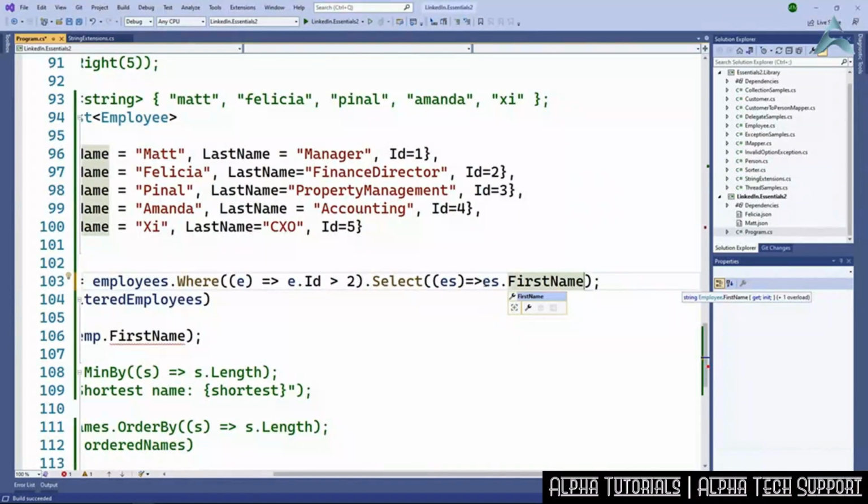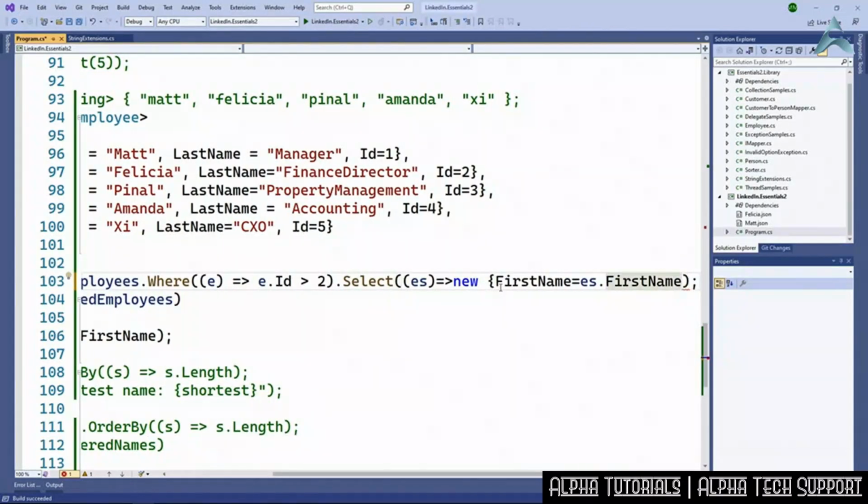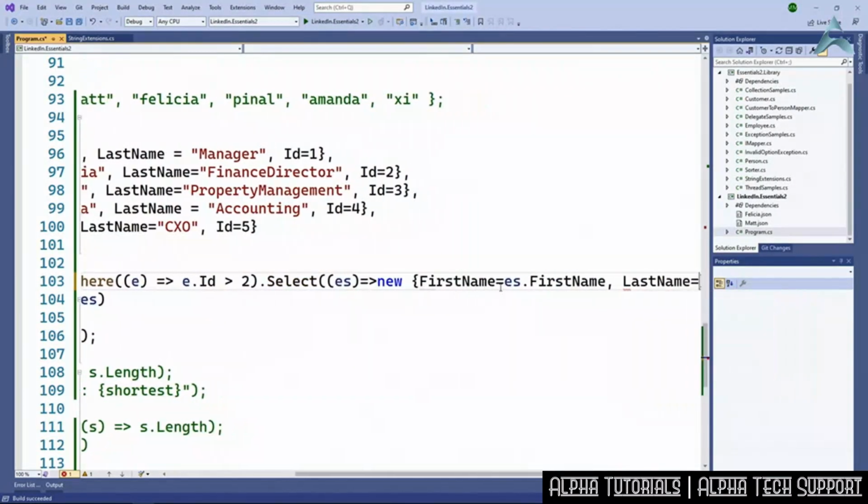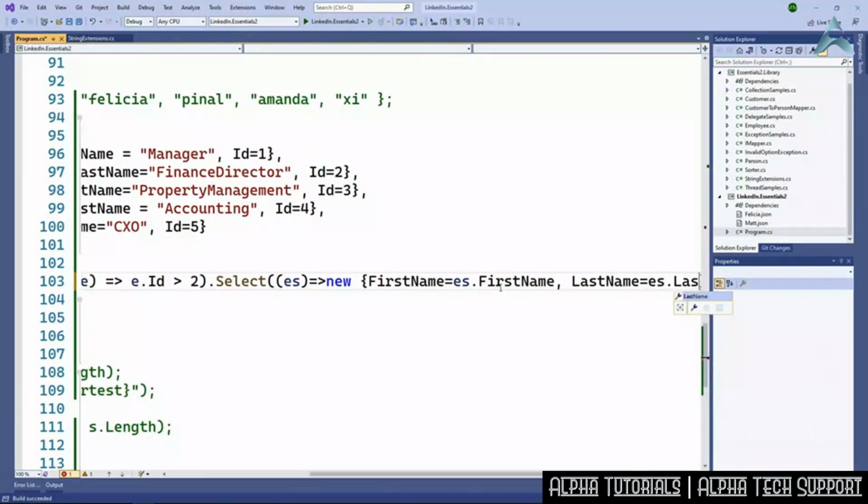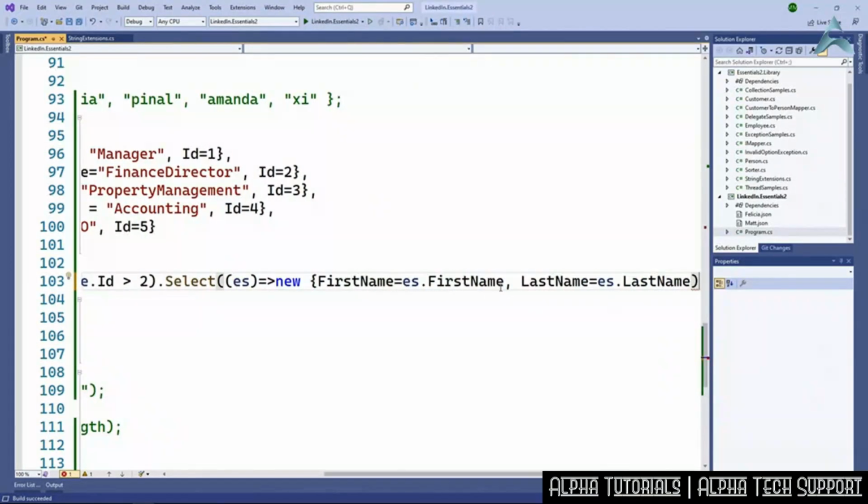But we also learned in C# Essentials Part 1 about anonymous types. So I could say I want to return a new, say first name equals. Now I'm just using the curly braces here, and last name equals last name. We'll add the closing curly brace.